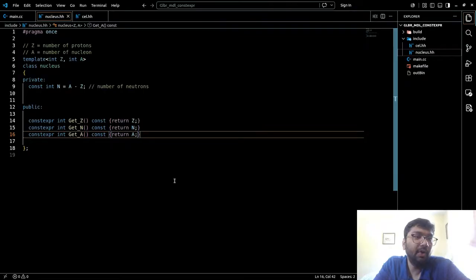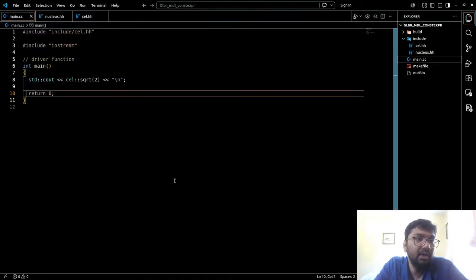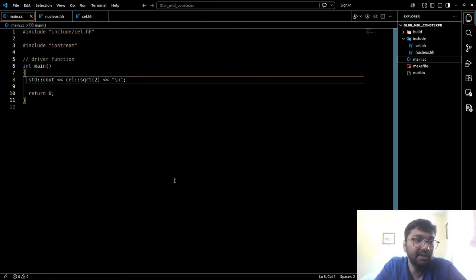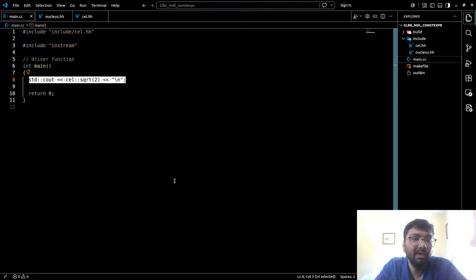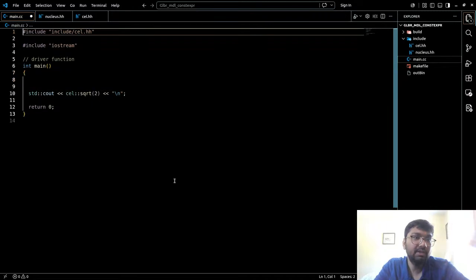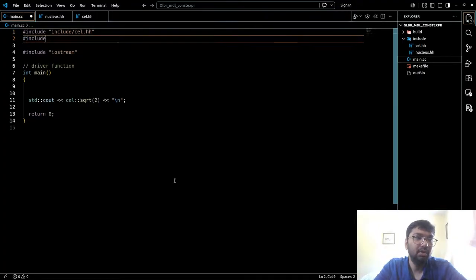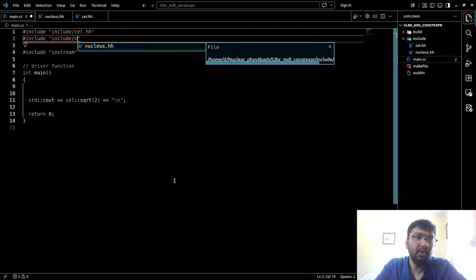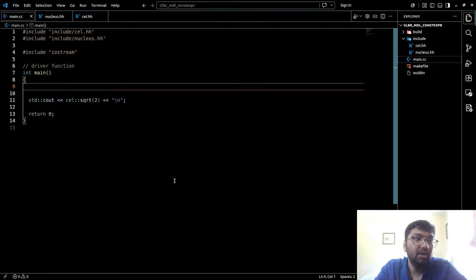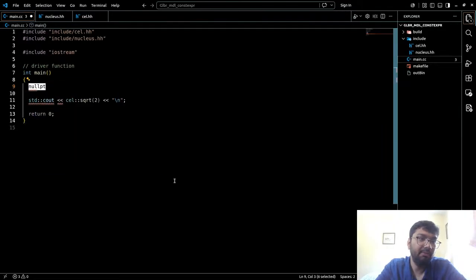So at this point, I think I should check if things are working as I expect. Otherwise, I will just blindly code and make mistakes. So let me first include nucleus.h, and what's it? Yeah, nucleus, not null pointer.